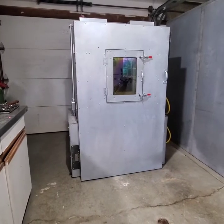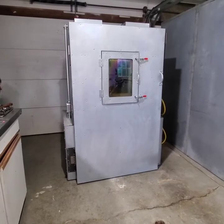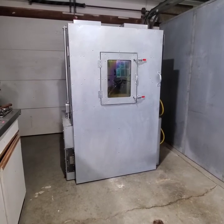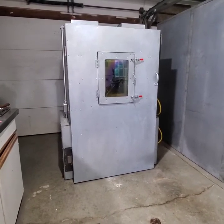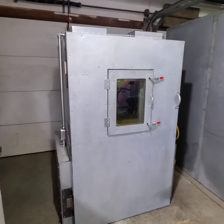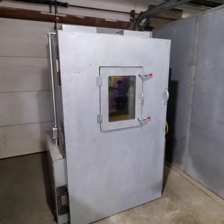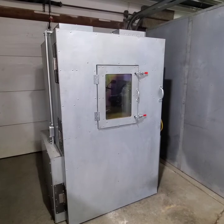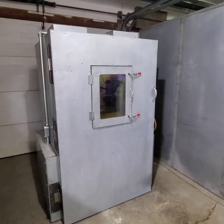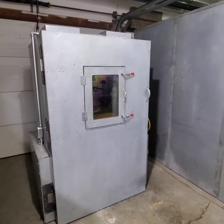This is video one of three on the home-built small electric powder coating oven. The inside dimensions are 32 and a half by 32 and a half by 60 inches — that's 32 and a half deep, 32 and a half wide, and 60 inches tall. The outside is a bit larger to accommodate insulation and wall thickness. Video one covers general construction, design, and layout. Video two dives into the electrical and how things work. Video three covers things I would change.